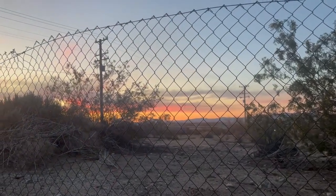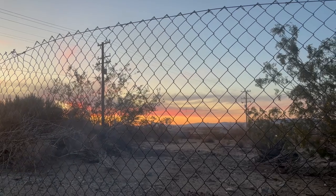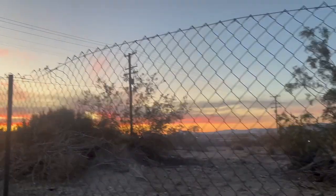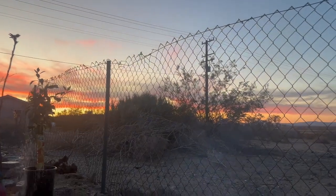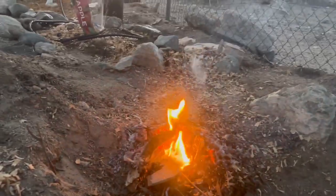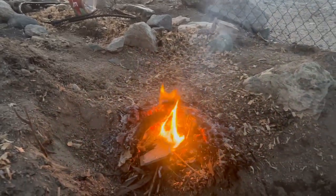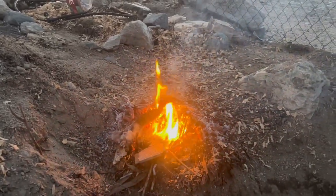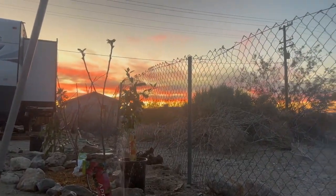Beautiful sunset tonight. Look at that, all those pastel colors. That's over where the base is, where I'm pointing right now. Look over here. Ooh, look at that. It's a hard place to live, but there's a reason why people settle out here. Definitely get a lot of beautiful stuff.